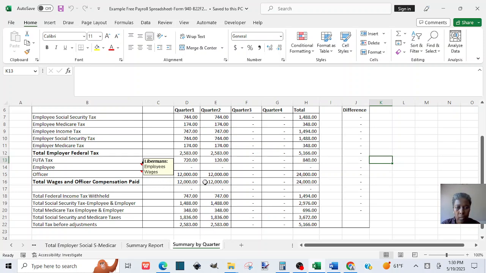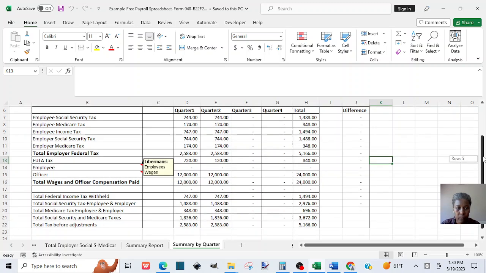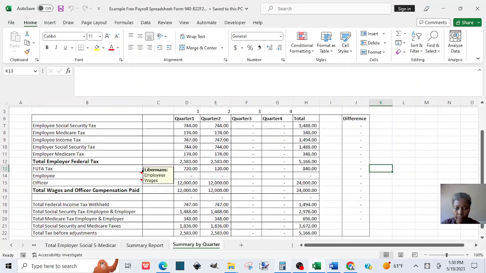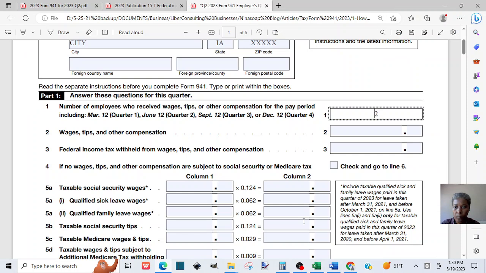So for quarter 2, that will be 12,000. So for wages and other compensation we will put 12,000, and they have this side for the decimal point, so it is good to put your numbers without rounding them.